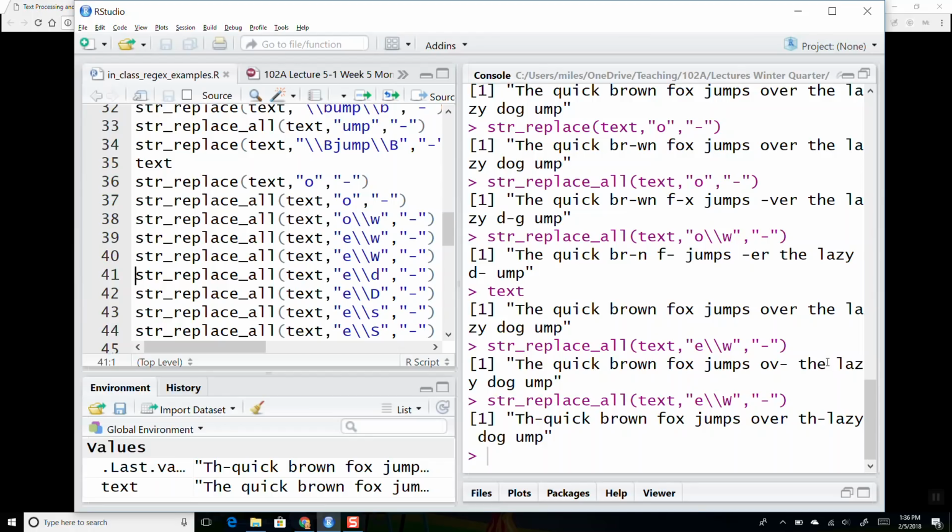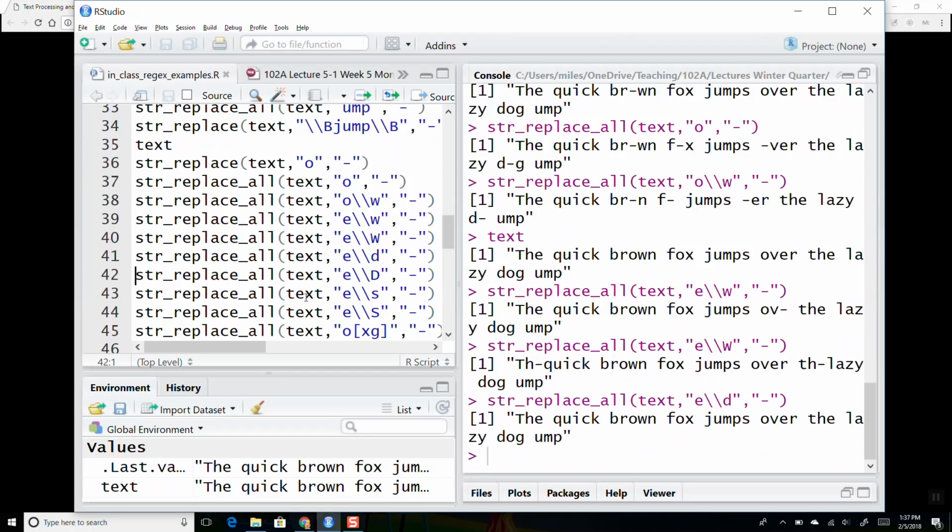The E followed by the space gets replaced with a dash. The ER does not. Okay? Here I've got E followed by digit. E followed by digit, replace that with a dash. What does this match? It matches nothing, right? It just returns back the string as it is.